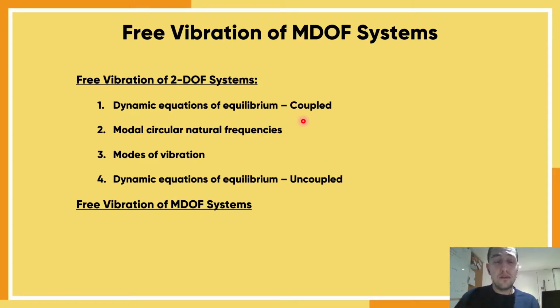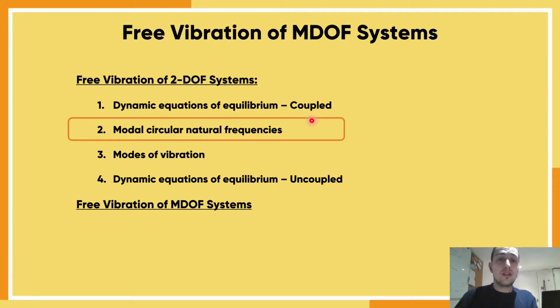If you saw the first video, which I really recommend watching, the problem with the coupled form of these dynamic equations of equilibrium was that the motions of the two masses were interfering with each other and we didn't know how to solve it. We also discussed, and very important, how to get the stiffness matrix and the mass matrix for any structure.